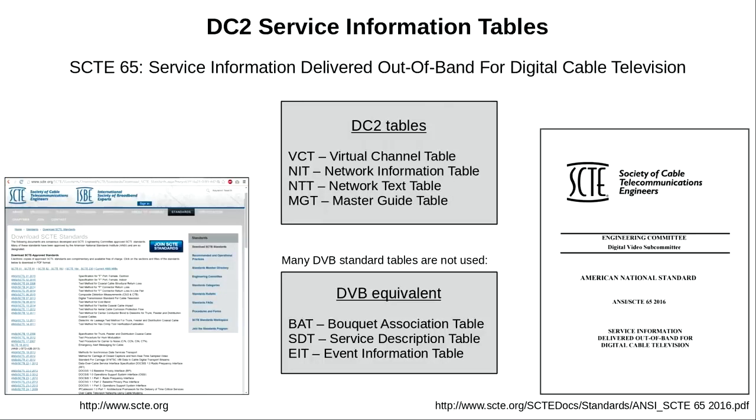DVB Snoop and most other tools and documentation are designed for the DVB standard or other recognized standards such as ATSC. DigiCypher cable and satellite systems use a lot of non-standard tables to carry the system information. For cable TV, some of these tables are standardized by the document SCTE 65. There is no BAT or SDT, as you'd expect in DVB. Instead, there is a virtual channel table that maps the transport streams and programs to channel numbers. The electronic program guide is also not DVB standard, so you don't even get the current and next program information in any kind of standard format.